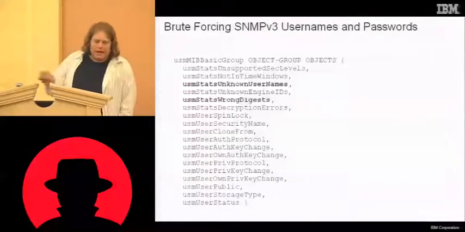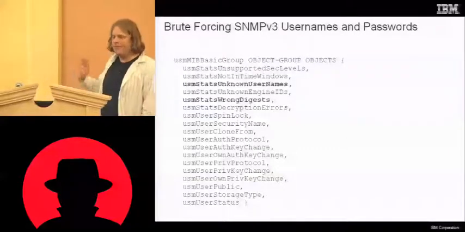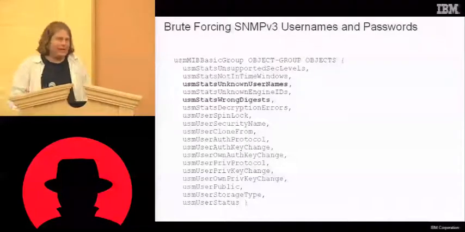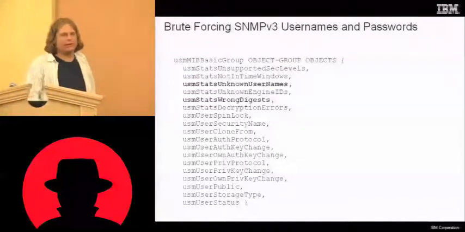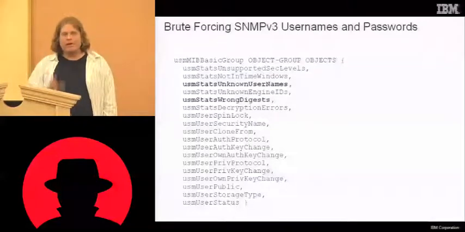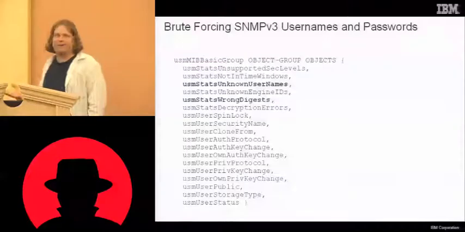So let's say you're trying to break into this lawful intercept system, and these guys have patched the router. So that vulnerability is not available anymore. You're going to need to actually have the valid username and password in order to get in. You're going to have to brute force them. Turns out SNMP v3 makes that really easy for you, but through a very classic mistake.